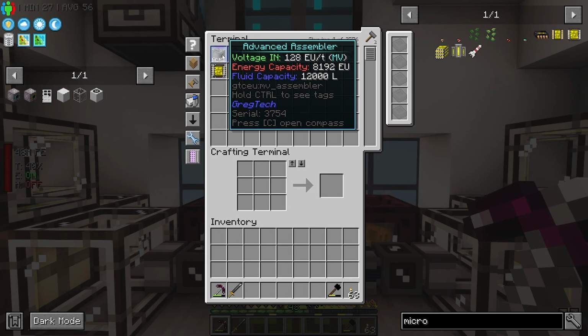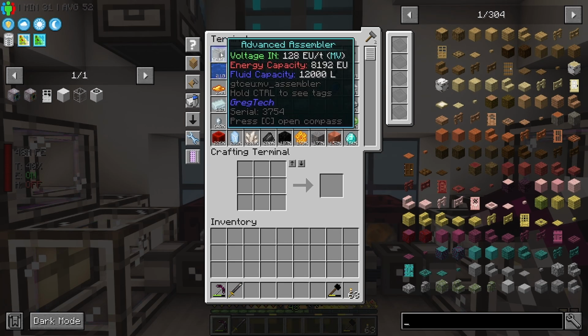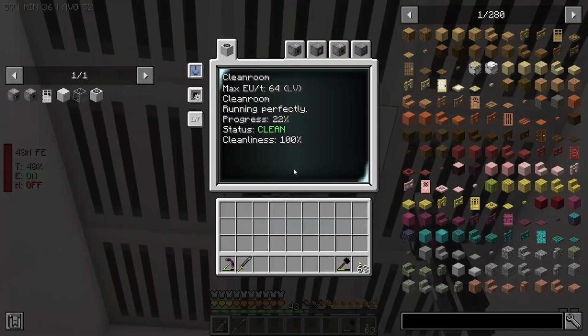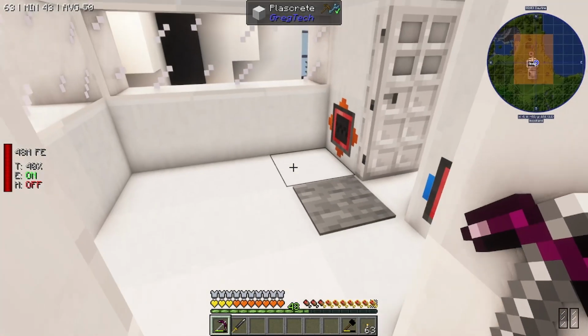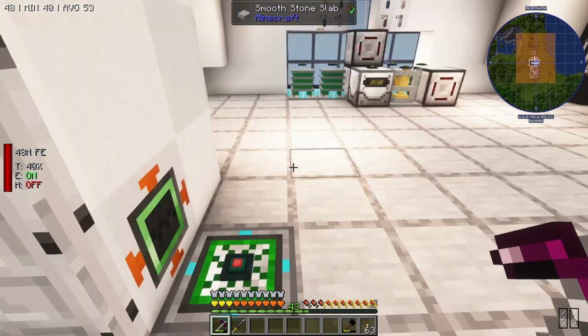Okay, so I'm making a new... I made the wrong one. That's not the assembler I want. I need the circuit assembler. Fine, we're going to have 2 assemblers. That's fine. I'll make the circuit assembler in a minute. But basically, this is now 100% clean. And it will keep being cleaned this entire time. Yeah, I think that's fine if it's like that.